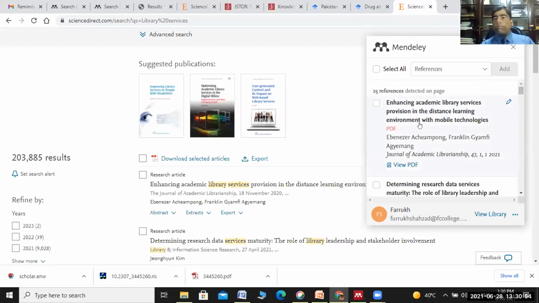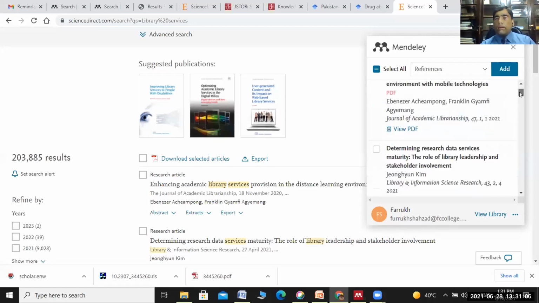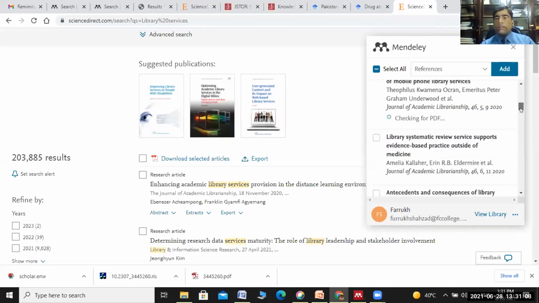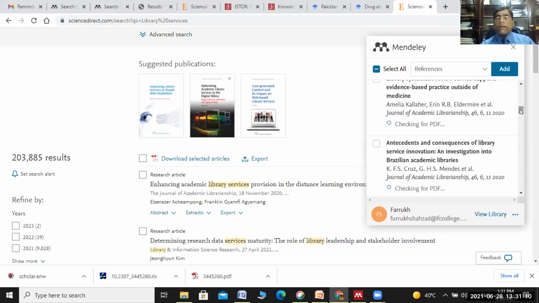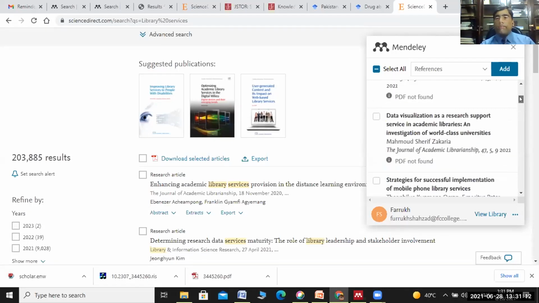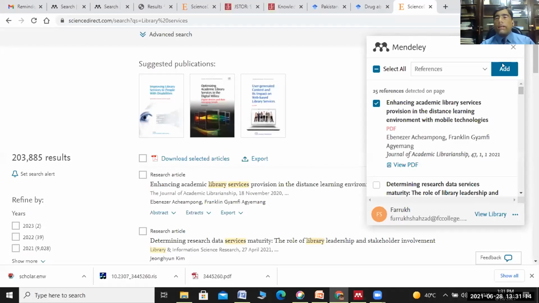On the top you see this PDF, you can view it. Where it is not finding the PDF, it says PDF not found, and you can click the citations and then this add button. So I've checked this box and I'll click add.